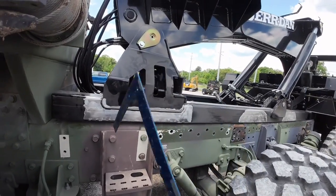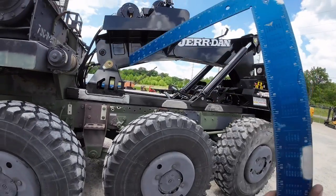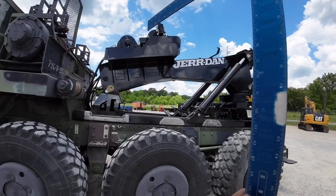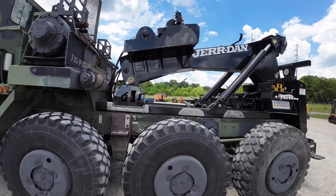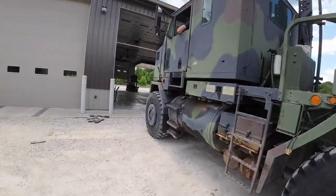So you guys might notice this big old gap in here. Like I may have said earlier, they build that to put tension on this frame so the bolts don't come loose. So we'll probably put a bottle jack and a chain around there, jack that thing down there. So hopefully that makes sense. But yeah, it's got 1.5 inches of bow in it. So you ready to pull her in, Hunter? All right.